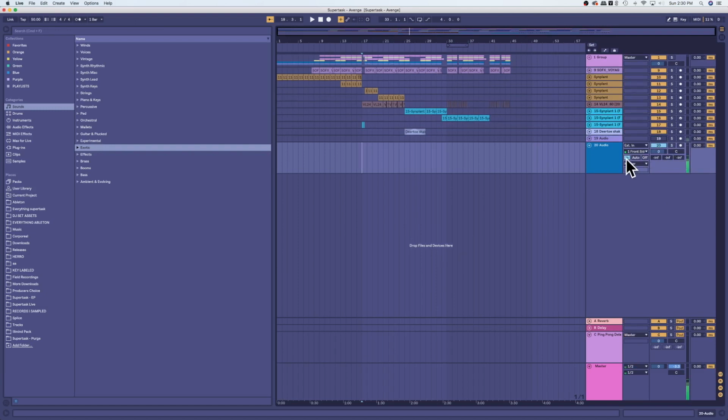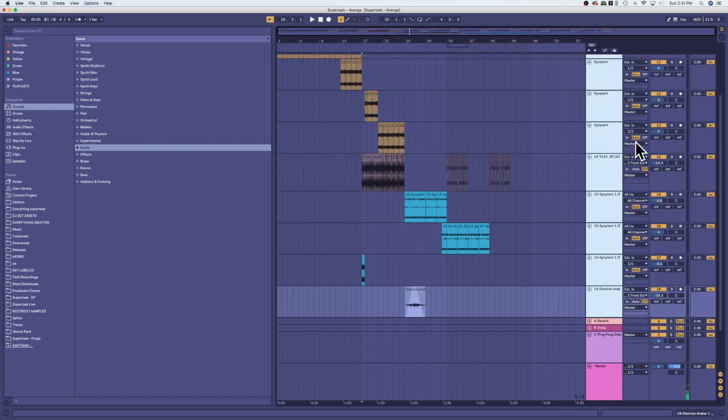And now that monitoring is in on this channel, we're going to choose some other tracks and send that audio to this. So for starters, we're just going to name that Sidechain. I'm going to click up here and hold down Shift and select all of these channels at once. Now you'll notice in the input and output routing that they're currently being sent to the master. We're going to click here and change this to Sidechain.